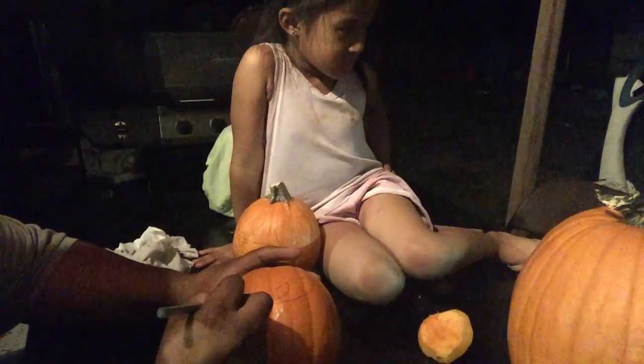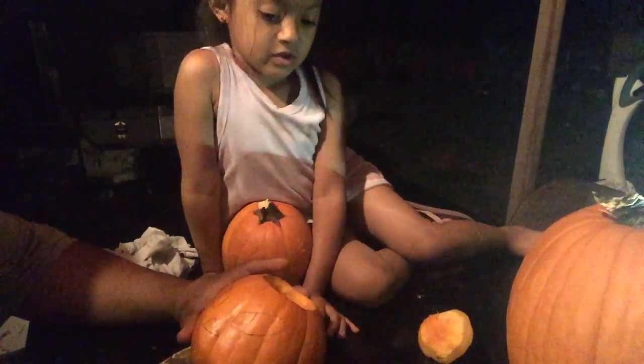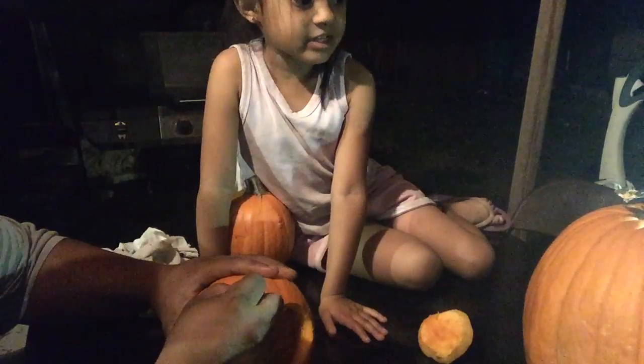I got my socks on. It's so ew. Okay. Blind me, Ali. So what I'm going to do here is I'm going to cut this eye out. Ew. You're blinding me. Sorry. You're still blinding him.